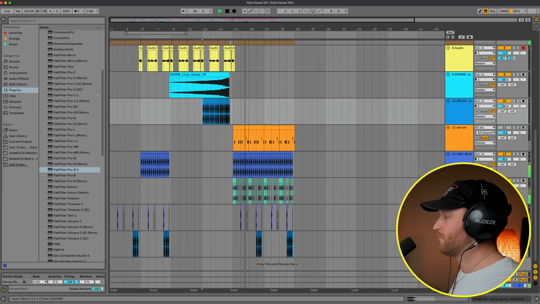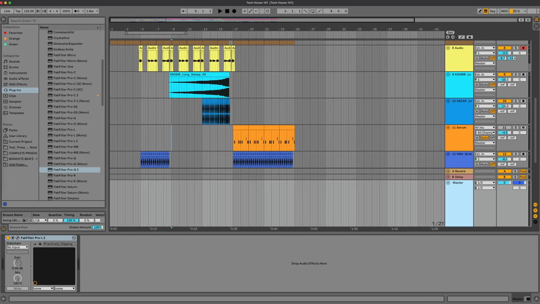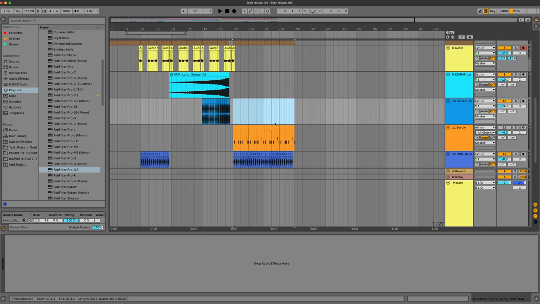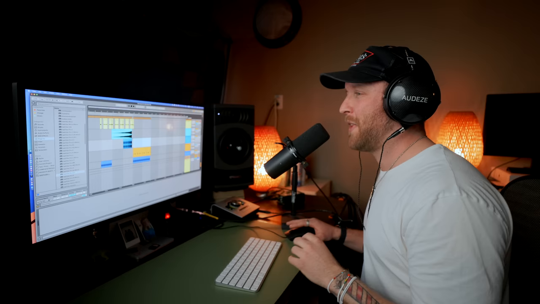All right, another thing we can do to adjust the dynamics of this is go to our master channel, which is down here at the bottom, and automate it to turn down on some of these lower sections, like this breakdown right here, so that when this drop comes in, it bumps the whole thing up a dB or two and just makes the drop sound massive. If that sounds confusing, don't worry, I'll explain.